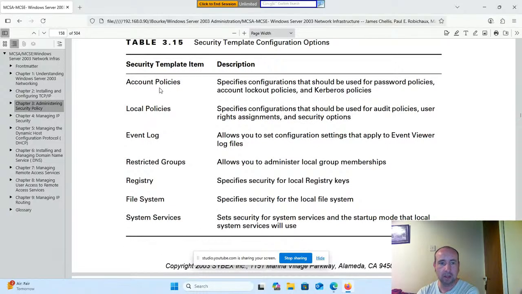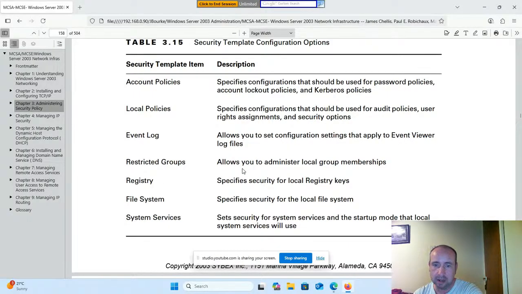So, account policies specifies configuration that should be used for password policies, account lockout policies, and Kerberos policies. Local policies specifies configurations that should be used for audit policies, user rights assignment, and security options. Event log allows you to set configuration settings that apply to Event Viewer log files.